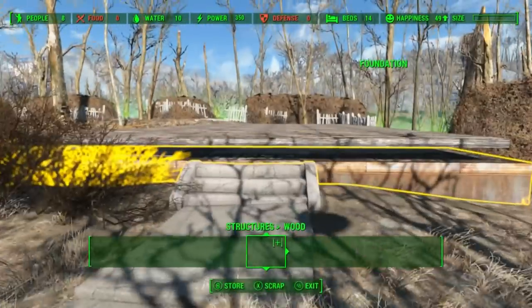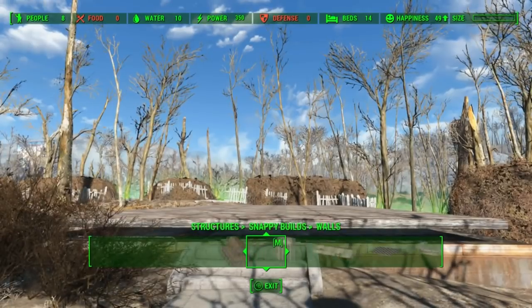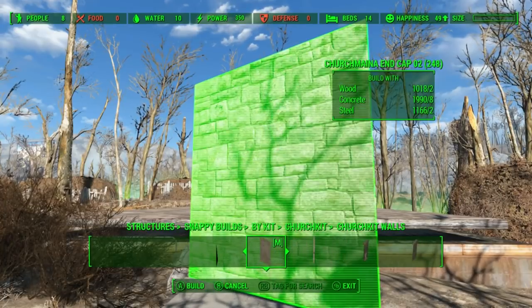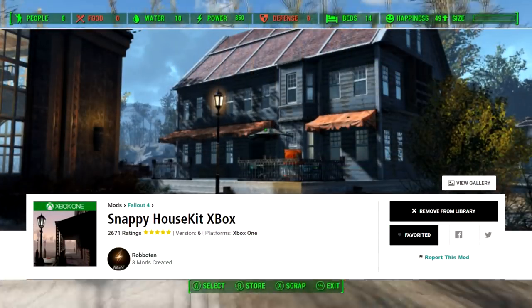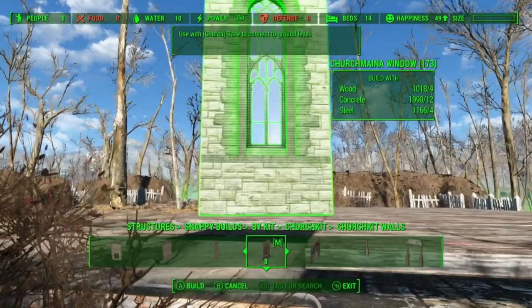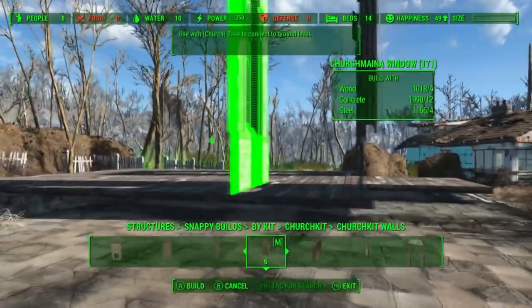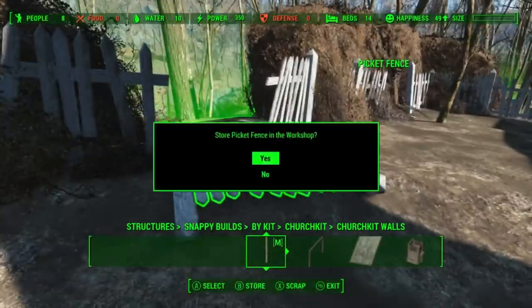So the foundation is 3 floor pieces wide and 5 deep, which I'm going to change to actual foundations in a little bit. I'm just using these as placeholders. And for the walls, and really the rest of the church, I'm using a mod called Snappy House Kit. It's a great mod. It has a ton of different build sets, or what they call kits, such as the church kit, where it gives me walls, roofs, floors, railings, all kinds of stuff pertaining to that particular kit.